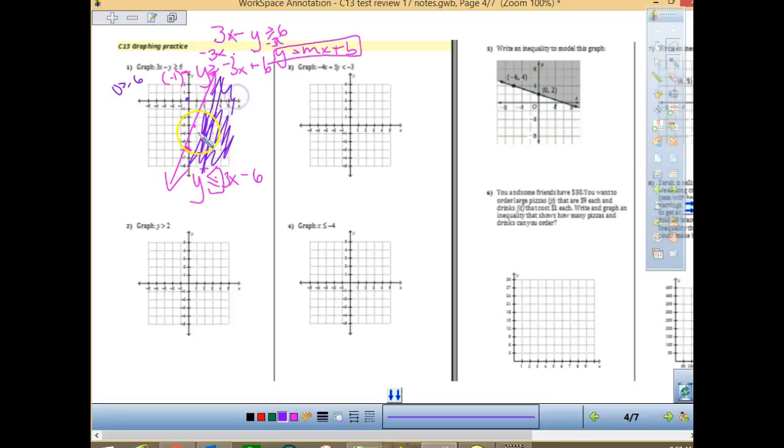So if you would have left this as a greater or equal at this point, you would have gone back and went, oh man, I got to make sure I switch that because it doesn't make sense. It has to be shaded below. Below is less or equal. Okay? If you rewrite this equation in slope-intercept form, then start me out.